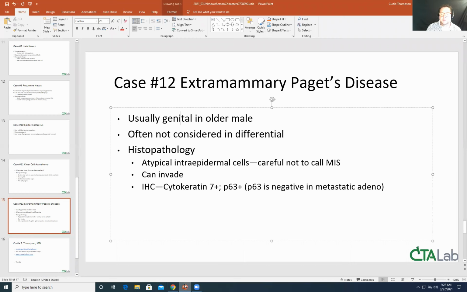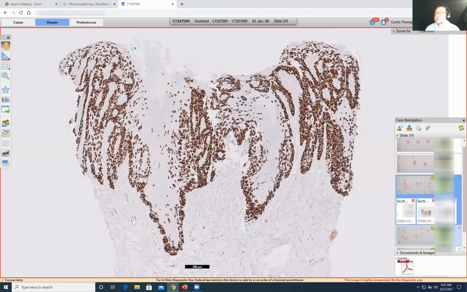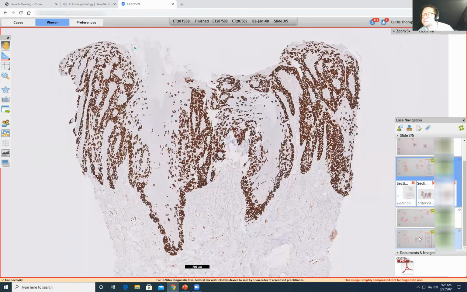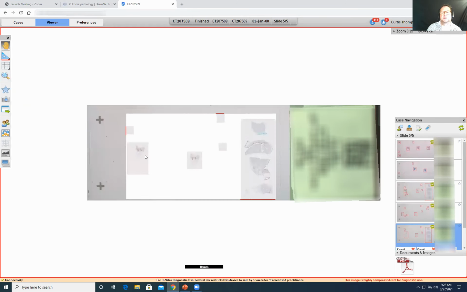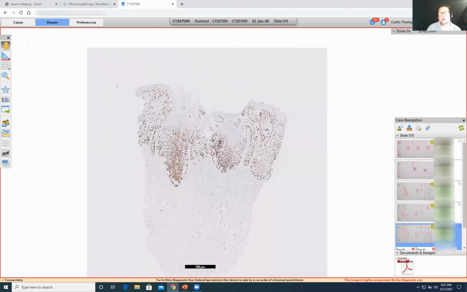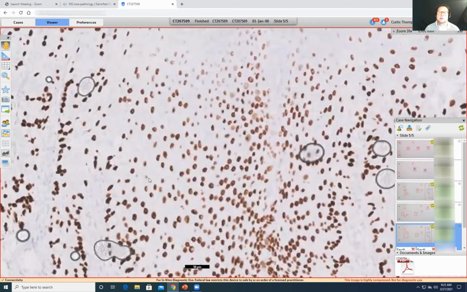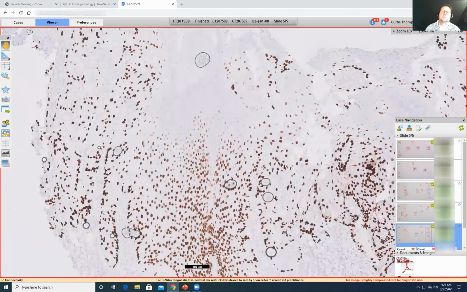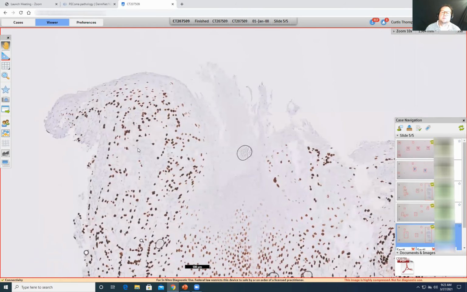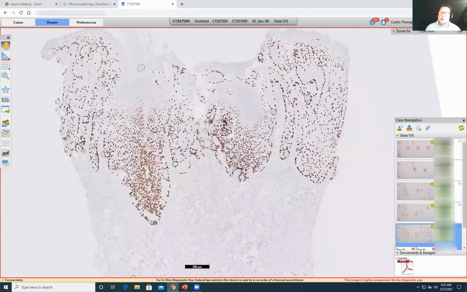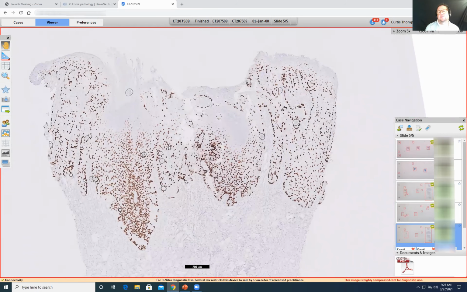And I just wanted to mention the P63, which I think we have one here. Yeah, we do. Wanted to mention P63 because it's been an important antibody for us. And you can see here it also is lighting up the tumor cells, but it's also lighting up probably normal cells in here. But the idea of P63 is it stains pretty much everything that's in the skin, that's epithelial.